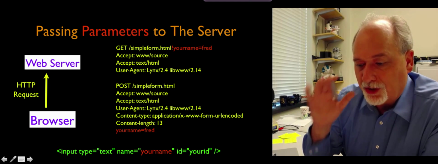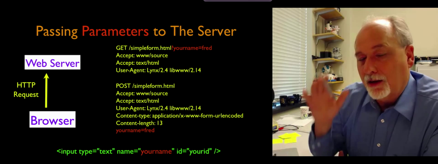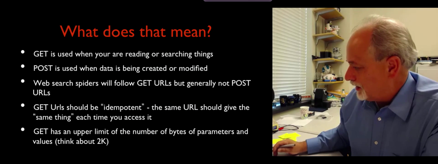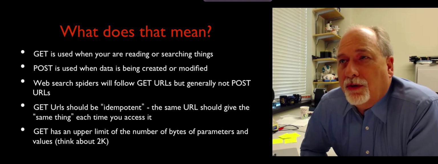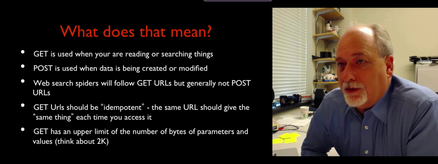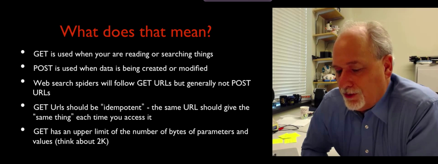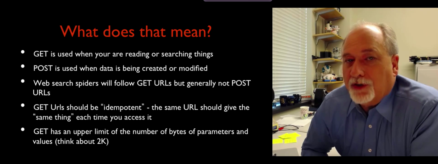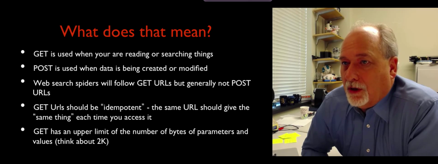Don't need to know this. Just know that the GET is on the URL and the POST is part of the connection. So you tend to use GET and POST for very specific situations. It's rare that there's not a rule that tells you when you're supposed to use them. So you're never supposed to change data with a GET.